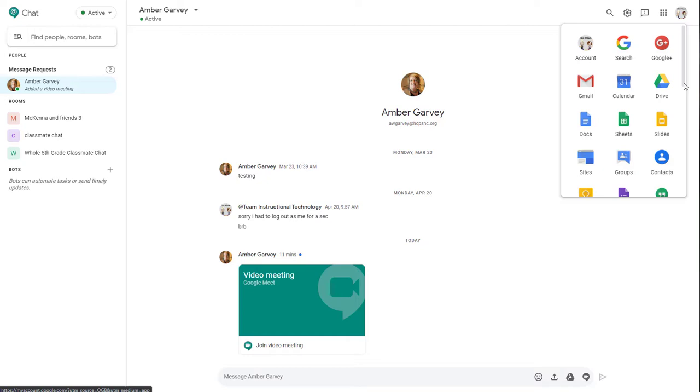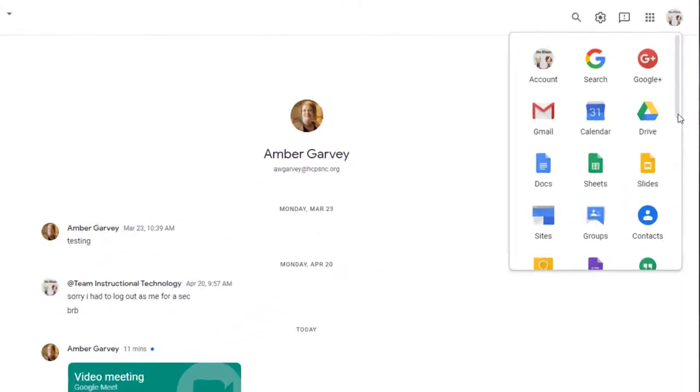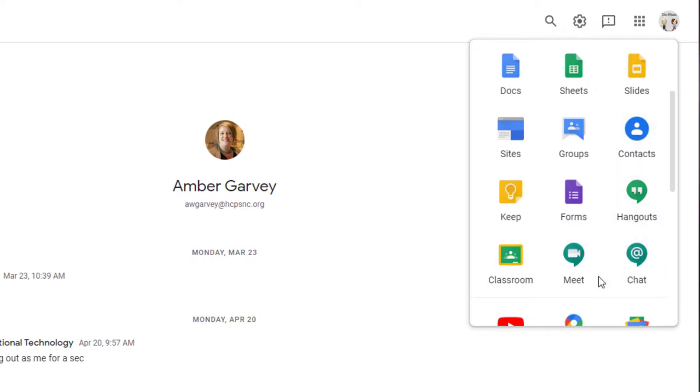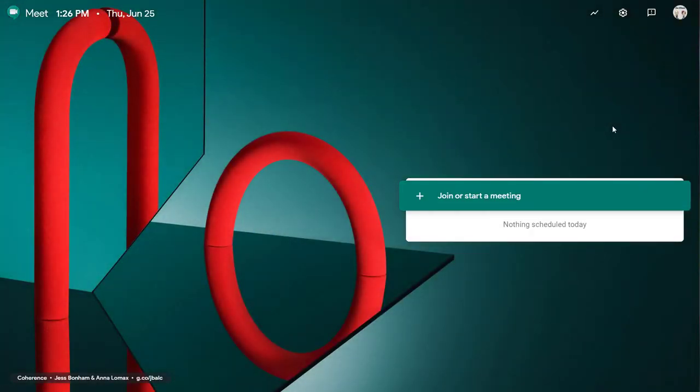So an easy way around this is if you want to have a secure meeting with an individual student, or a student and his or her parent, or small groups of students for focused instruction, you can use the Google nickname method to create a secure video meeting link. The way you're going to do that is go to your Rubik's Cube, locate Google Meet, and this opens up the Google Meet home page.